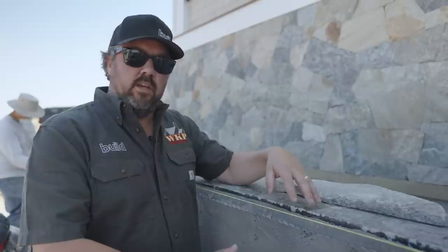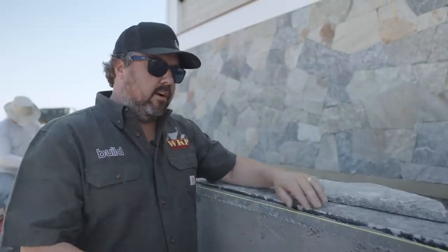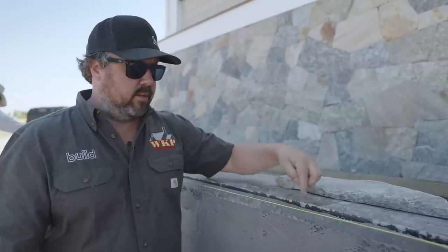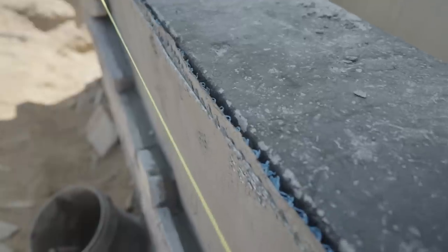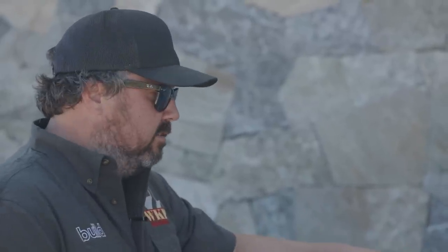In terms of how this veneer is going up, we've got two applications with one key difference. Here the stone is going on concrete, and over on the house we have stone veneer on the wall. Here on the concrete application, we've got the concrete behind us — that's waterproofed — and then we've got our Mortair vent, a ventilation material so air and water can drain through. Water drains through and air comes up through the vent to dry the water out, so there's no standing water. All that water channels down into a bed of crushed stone and into a pipe, out to daylight.